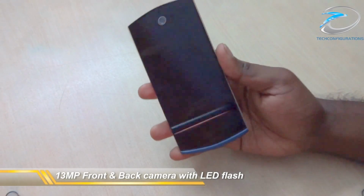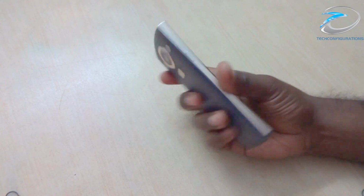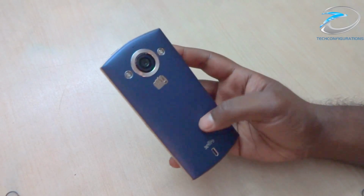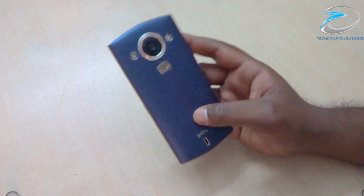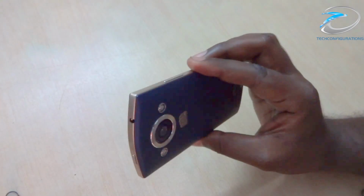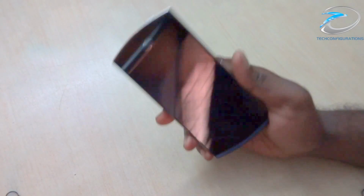Talking about the build quality, I must say the device has got a very premium build quality. You can see the front panel has Gorilla Glass 3 protection, and the back side is given a leather finish, which gives a very good look, and also a very long lasting durable finish for the back panel. And if you look at the sides, they have given a brushed aluminum material, so that will ensure very good durability for this device. So considering the build quality, I must say the device is really excellent.